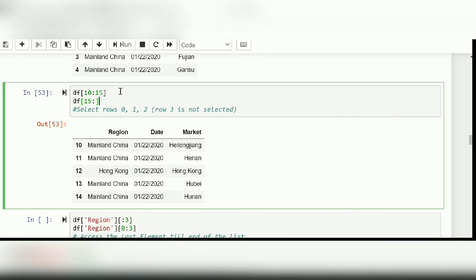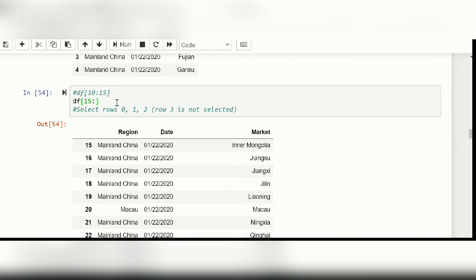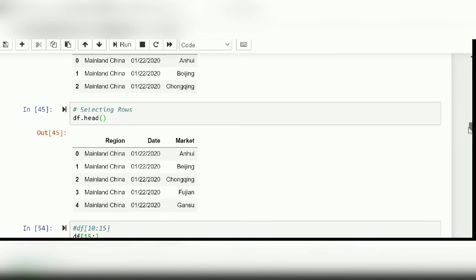Similar is the case with df[15:], so this will give me the rows from the 15th until whatever is the last value in your data frame.